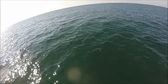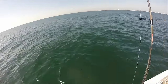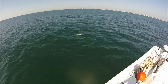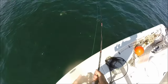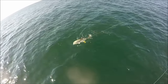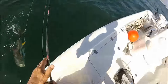He's up near the surface again. There he is. I see him. It's right there. I'd like to keep him on that surface is what I'd like to do. A big old sucker. Okay, he's coming back down this way now. Come on, baby, start tiring out, come on. Whoa. Oh, there he is, he's right there. I'd love to get that net on him. He's right there. Darn it.